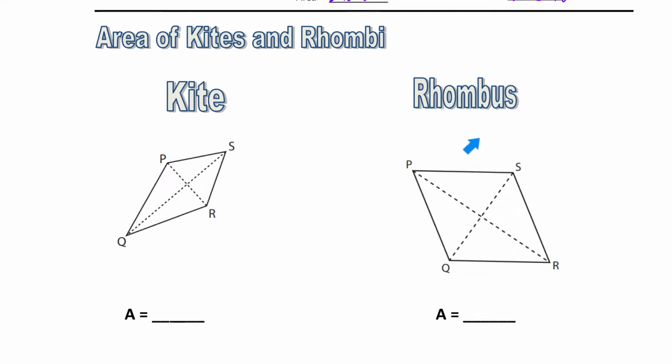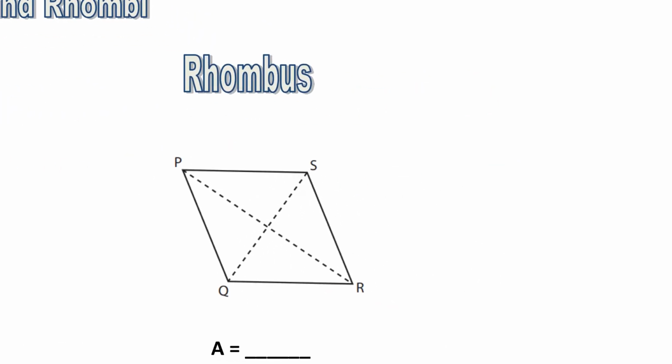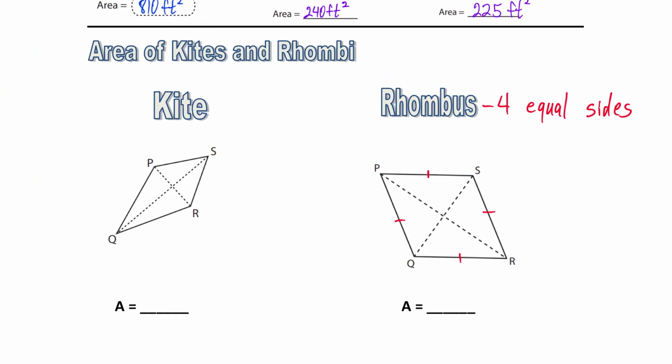So first of all, I guess let's talk about a rhombus. We've talked about this several times this year. It's been a while and we didn't say a lot about it, but we've definitely talked about it. What makes a rhombus a rhombus? Exactly. Good. Perfect. Okay, a rhombus has 4 equal sides. Okay, or 4 congruent sides. That's what makes a rhombus a rhombus. All 4 sides are always equal. So what that means is like this side, this side, this side, and this side are all going to be the same. Okay?